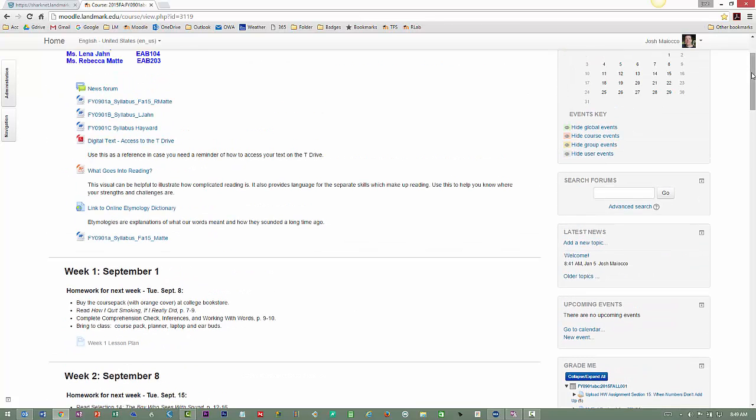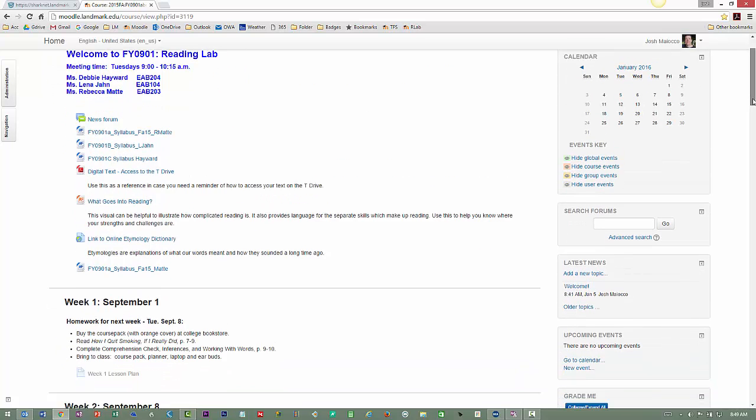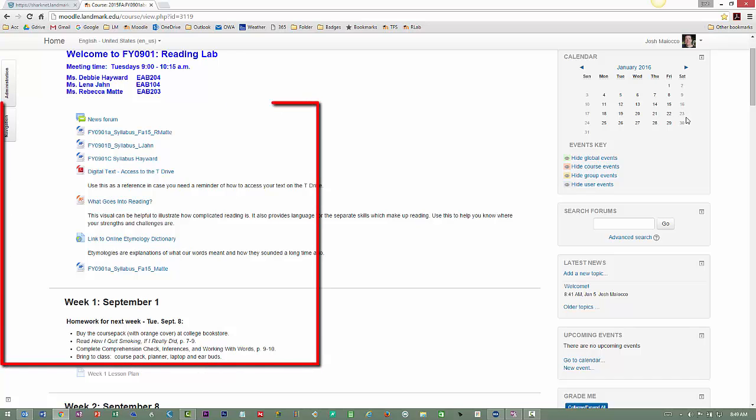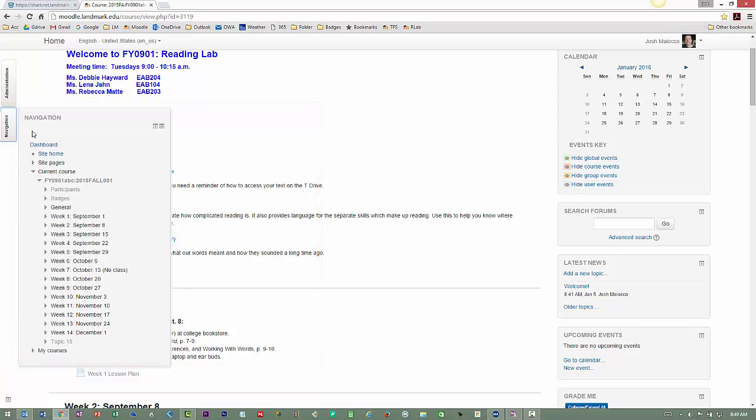Notice the blocks on the right-hand side of the screen. These blocks help to communicate and manage the course experience. Please note that the blocks can be moved anywhere on the right and in different orders. We are simply reviewing these blocks to demonstrate what they can do. On the left side, we find the navigation block with a structural organization for getting around in a course.